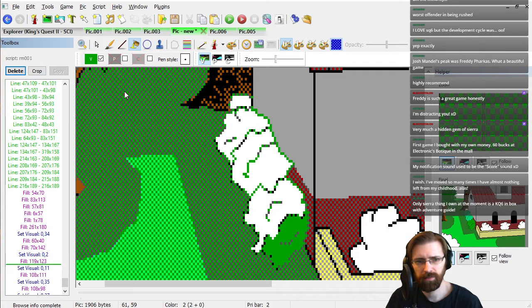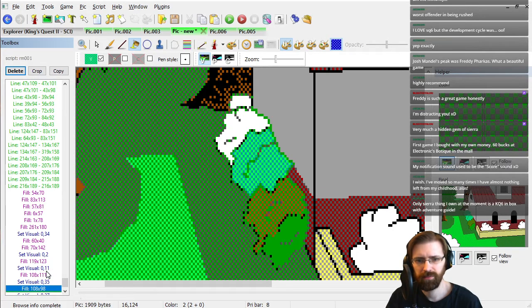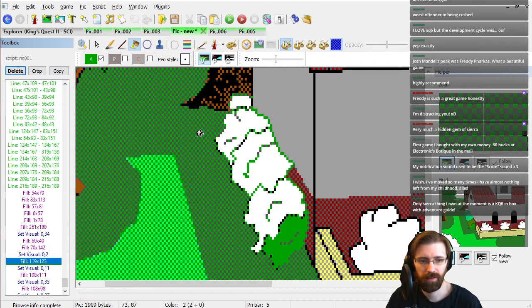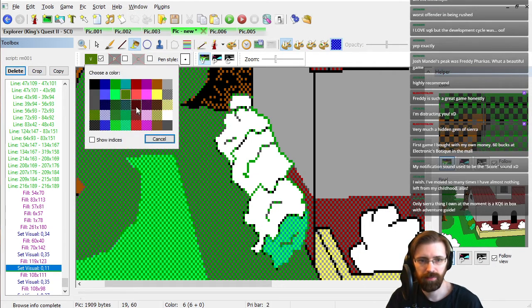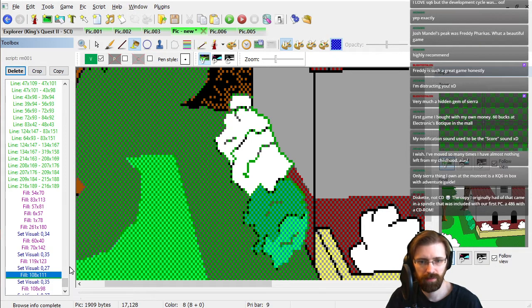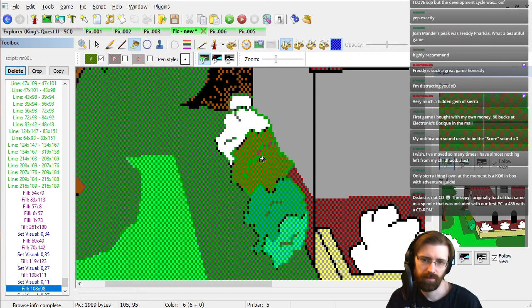What if we make it... What does that look like? Is that interesting? I feel like that should be swapped. Actually, this should be in the front, honestly. That there. Like that. That should be the dark one. Like that. That should be that one. I don't know, maybe it's a different kind of bush.